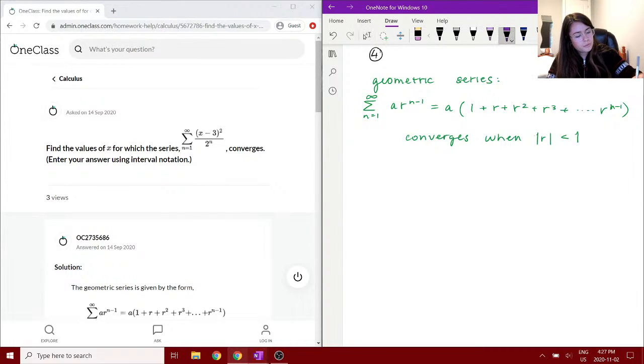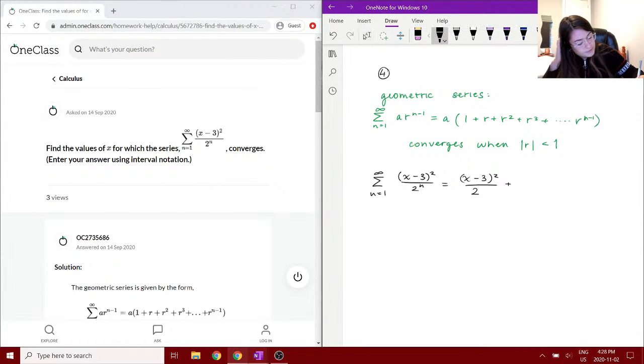Okay? So what I'm going to do here is try to write out the given series so that it looks similar to this geometric series, so we can confirm if it converges like the geometric series does. This is the series that we are given in the question, (x minus 3) to the power of n over 2 to the power of n, and we can start to write out the sum. At n equals 1, which is where we're starting, we have (x minus 3) over 2, plus the next term where n is equal to 2, (x minus 3) squared over 2 squared, plus (x minus 3) cubed over 2 cubed, and of course we know that goes on and on. Okay?